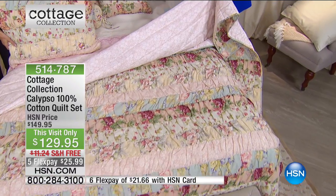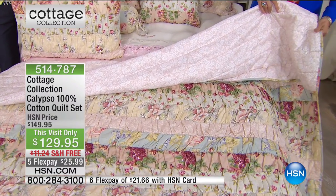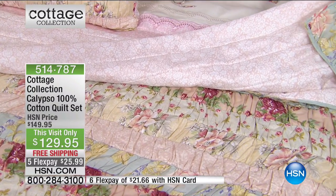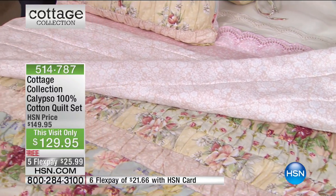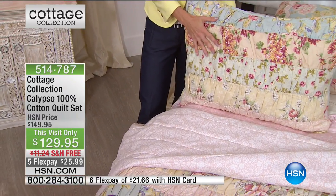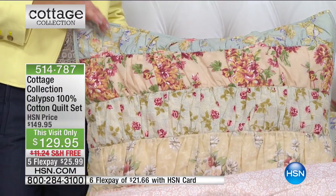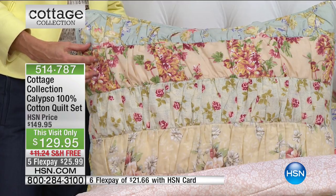And listen, it's pretty, there's no doubt about it, but if you want something that's long lasting, something that reminds you of antiquing in North Carolina, but it's new instead of antiqued, this is your selection. There's no doubt about it. Yes, and it's gorgeous. It really takes you to that traditional time, that traditional timepiece of a quilt. And we've also mimicked the same design and the same ruching in the shams that you receive.